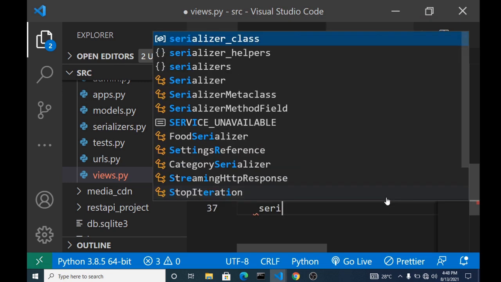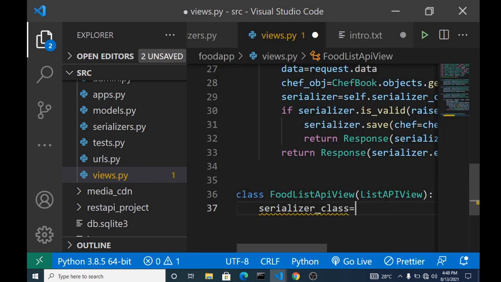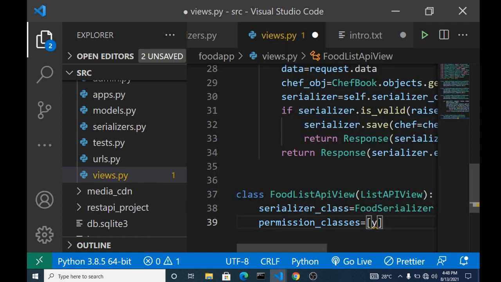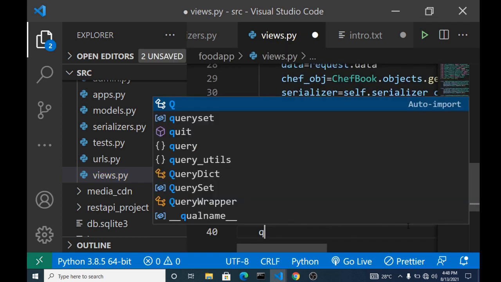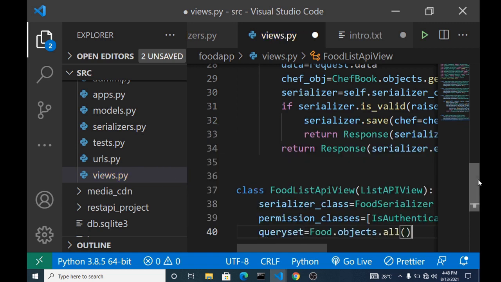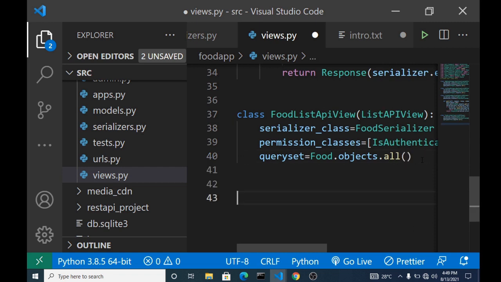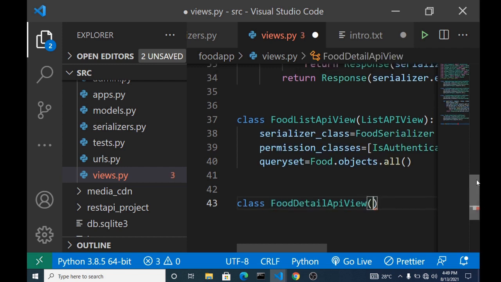So similar, we just get the serializer class. This time it's going to be only authenticated user. So we specify the queryset. This is all for our food list API view. Create the food detail view, and this we're going to extend the retrieve API view, so we need to import that.